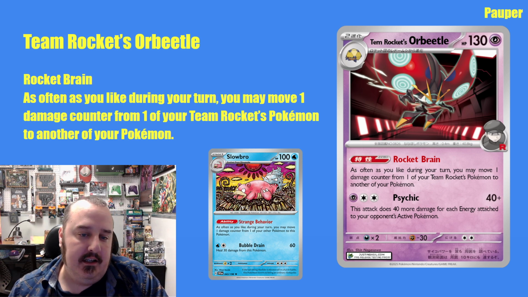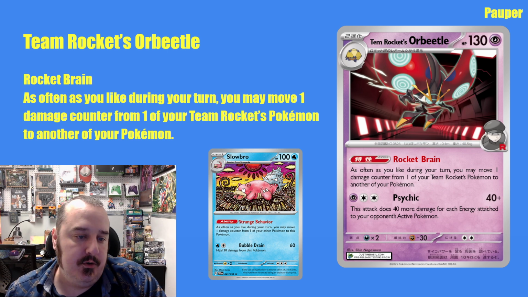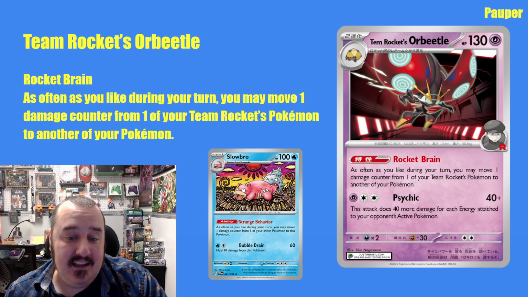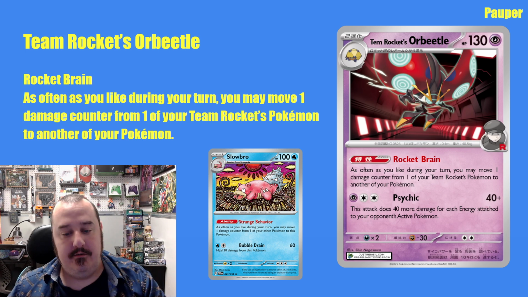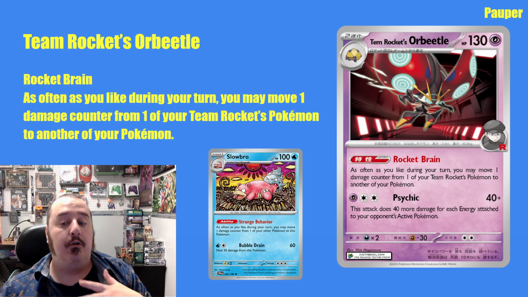As often as you'd like during your turn, you may move 1 damage counter from one of your Team Rocket's Pokemon to another of your Team Rocket's Pokemon. We have another card that's similar in a way. It's Slowbro. With the strange behavior where you get to, as often as you like during your turn, you may move 1 damage counter from one of your other Pokemon to that Pokemon. So Team Rocket, you get to move it around.